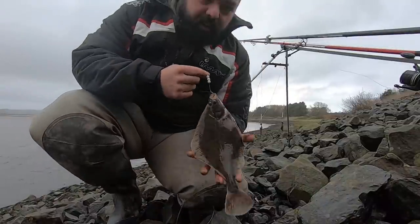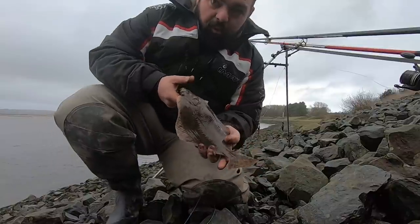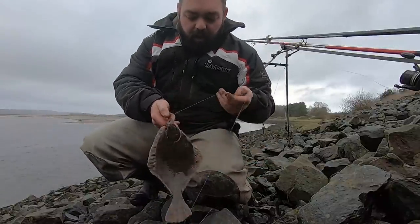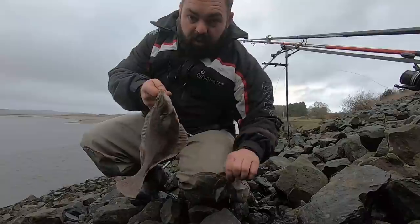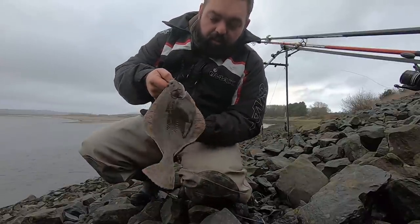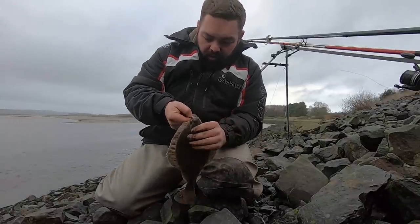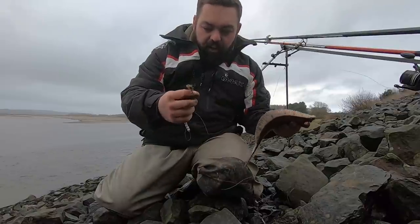So there we have it. Flounder number one. A bit small for the Loughor stamp. They are usually a good size here. It's an in-size fish, but it's going to be going back anyway, that one. If I do get a few bigger ones, I will keep a few, 3 or 4. But I want them a lot bigger and a lot fatter.